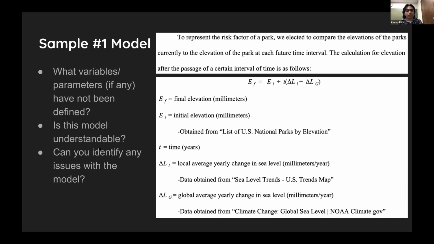So that might be a little bit of a sticking point, but I think what elevation here refers to is literally the difference between the sea level and the highest point in the park. At least that is my interpretation of this problem. Let's see, again, making sure. Yeah, so there's not really much of an explanation of what constitutes high, medium, and low, and we're going to continue to see that as we look at the later parts of this problem.